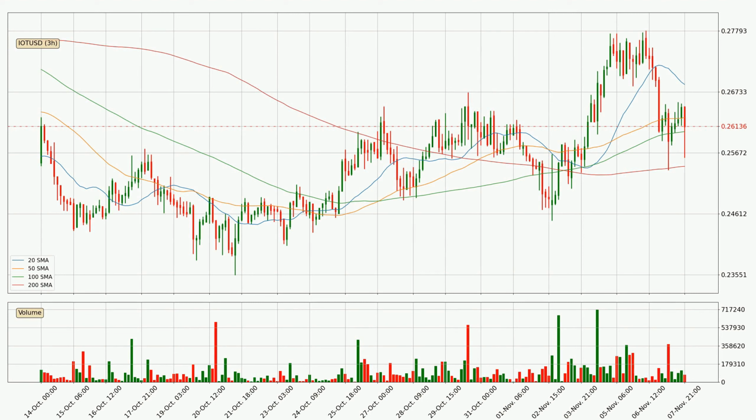Looking at the 3-hourly simple moving averages, the price has crossed the 50 SMA downwards decisively with higher than average volume, which is a strong signal. At the moment, the price is between the 100 and the 50 SMA. If the price bounces off the 100 SMA, which is currently at 26.0 cents, it could be seen as a support, and the 50 SMA that is at 26.3 cents could be perceived as a resistance to the upside.